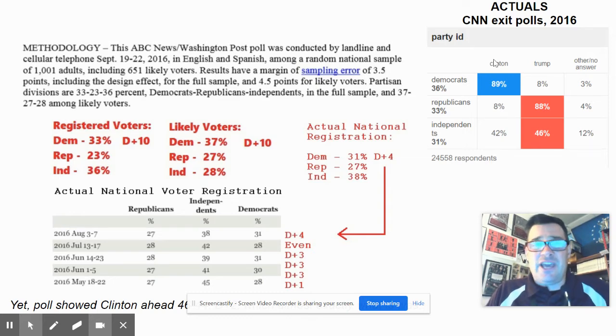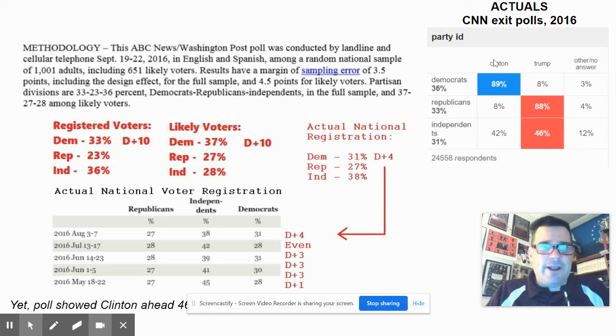One of the problems you have is that when it's adults, it means there's a bunch of people who don't vote. Only about half of all adults will actually vote, and only about 60% of registered voters will actually vote. About 80% of people are registered, and then about 60% in a presidential election in a good year will vote. Sometimes as low as 50% of registered voters will vote. So less than half the population is selecting the president. So only having 651 likely voters, not great.